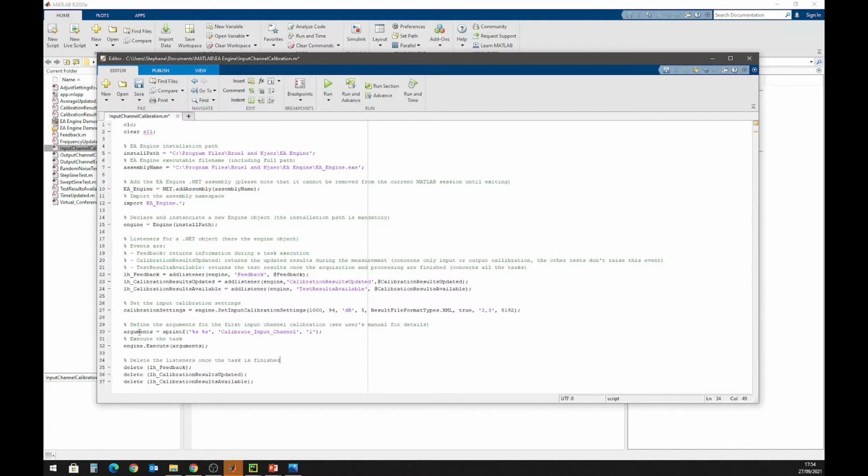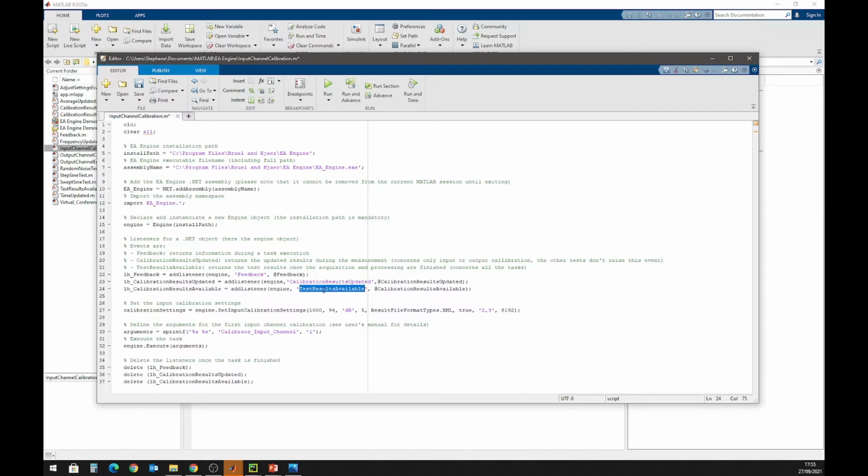And then the arguments are these. They are the same as the ones used in command line mode, but instead of working in command line, I will call the execute method of the engine and associate the arguments. So what about these parts and this one? In fact, the e-engine library also contains event notifications. They are here, here, and here. So different notifications are available.